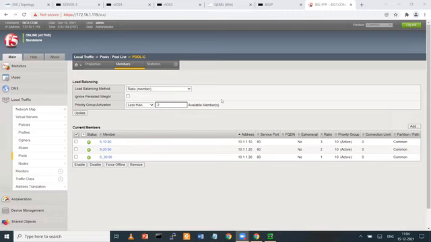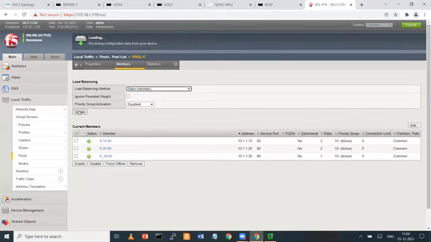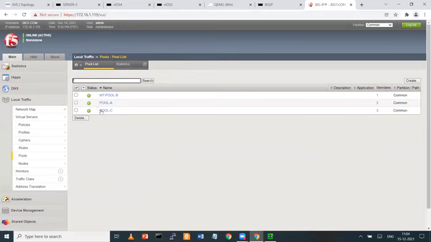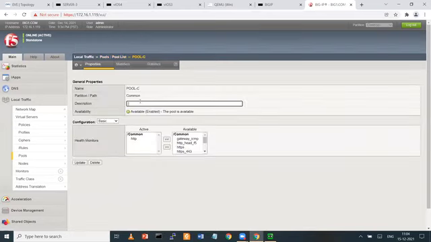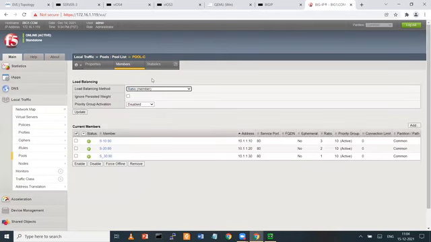Before that, we were trying to focus on priority group. There's no use. Even if I disable it, it still works. Because for priority group activation, you have to use a low priority group server, and you just have to make sure the condition which you applied is true. Correct? Yeah.